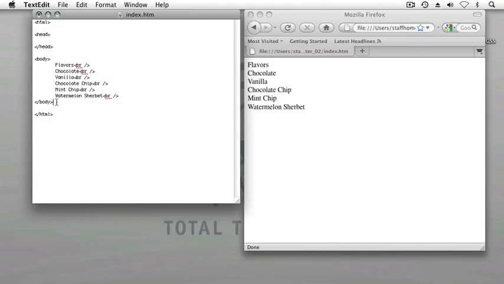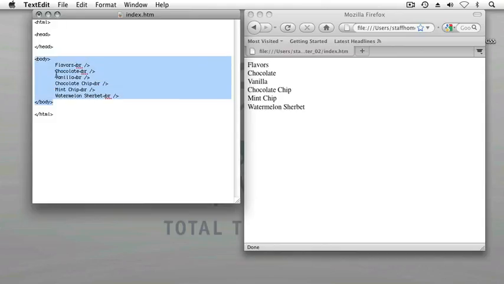I'm doing that so that it's easier on my eye to see that these lines are nested, meaning they're contained within the body element.